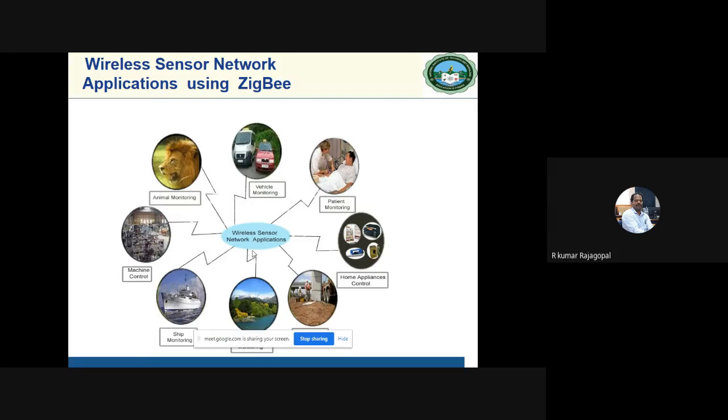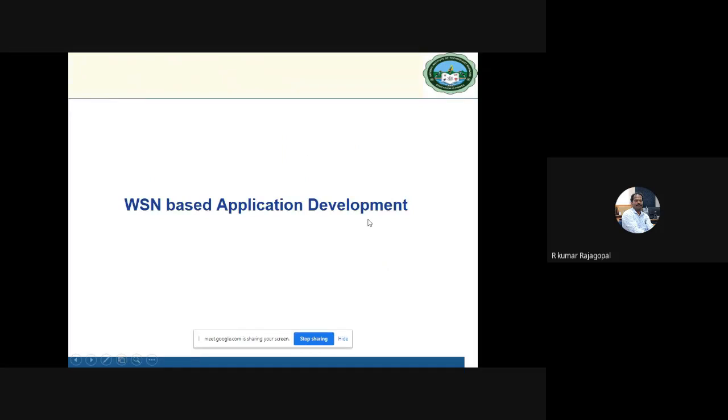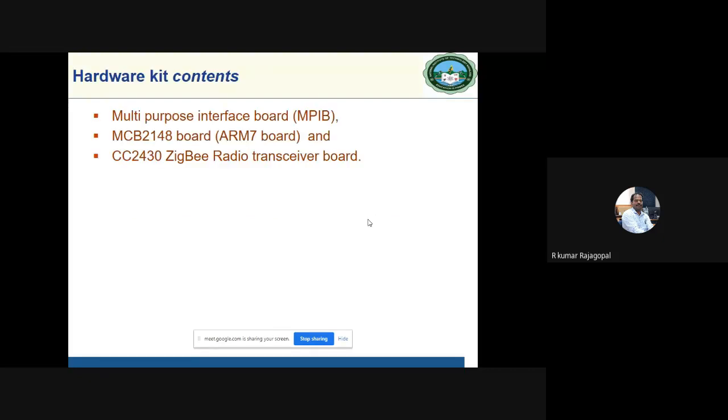Nowadays, WSN with another wireless standard and a gateway can be used as IoT. That's the latest integration. So I'm just covering WSN based application development. Now I'm moving from the overview to one particular hardware, and how we correlate it to a particular development scenario. I'm just giving one overview.